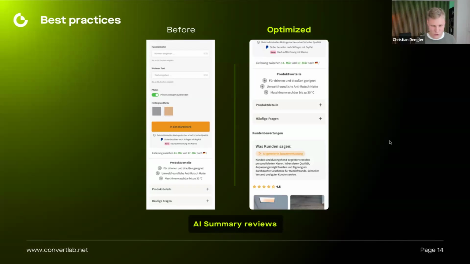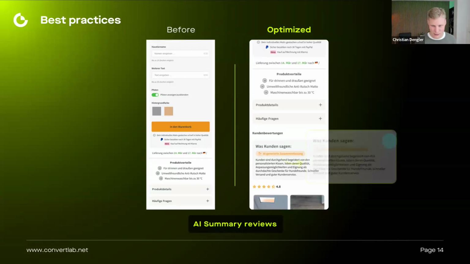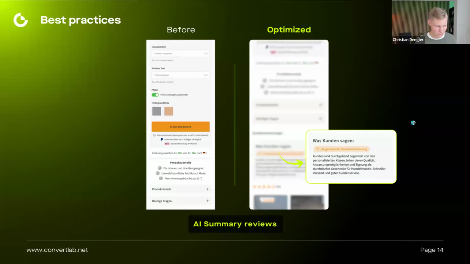We search for what users are saying. What Amazon introduced, I think maybe one or two years ago, is AI-generated summaries of the review findings. The idea is that it makes it easier for users to understand what users are saying and to understand the benefits of the product, or, if the reviews are super bad, what users don't like about the product, or a combination of both.